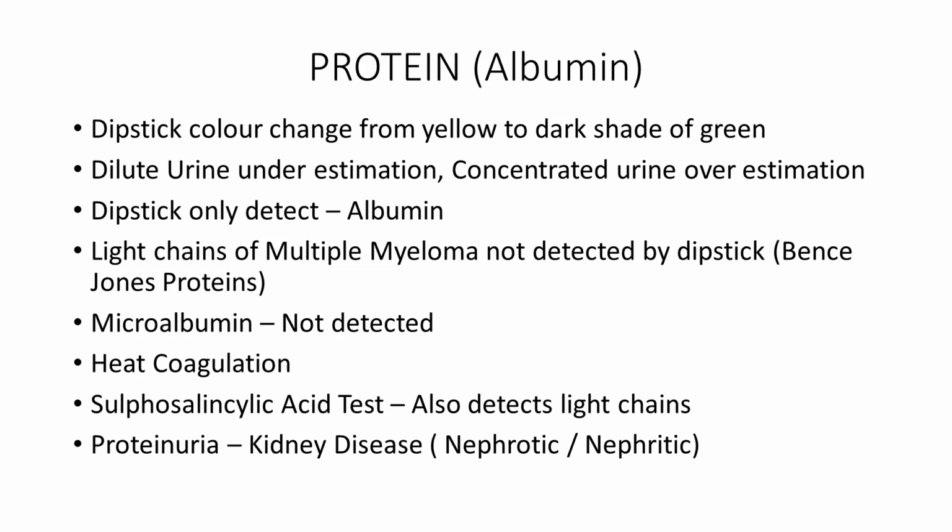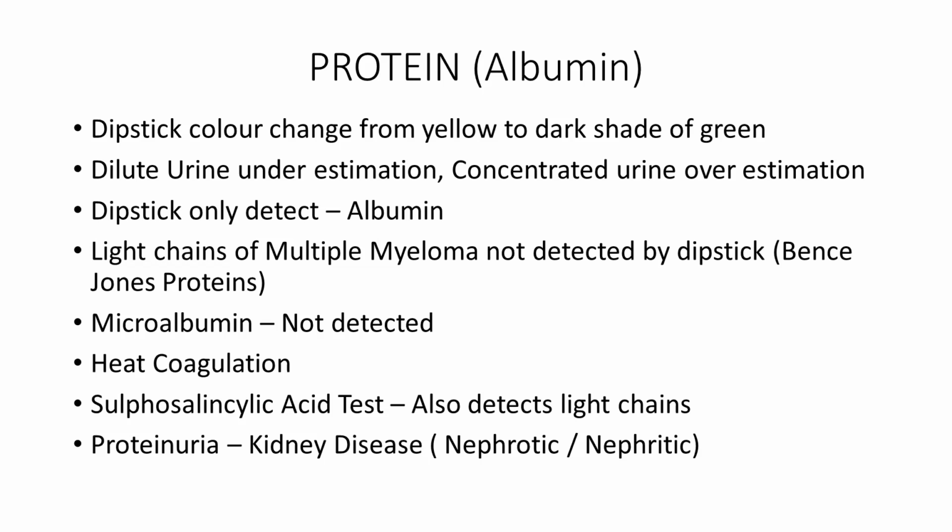There are other proteins which are passed in the urine in certain conditions, like in multiple myeloma. Dipstick will not be able to detect light chains of multiple myeloma or Bence-Jones protein, and for that you have to do a specific test for protein. Microalbumin is that albumin which the patient is passing in a very minute amount. It is usually not detected by dipstick, and for that a specific test for microalbumin is required.